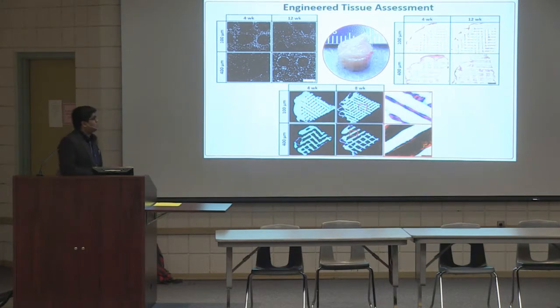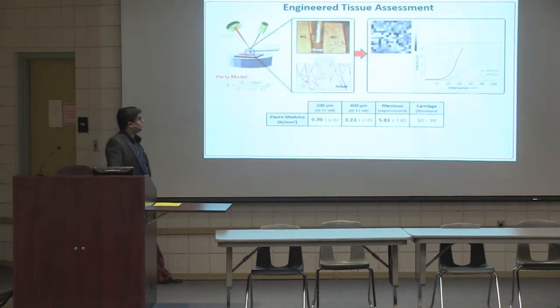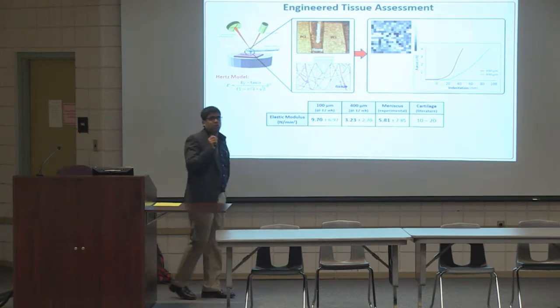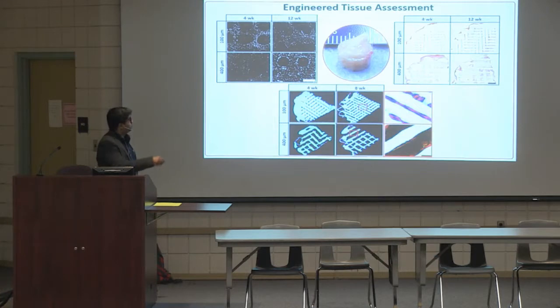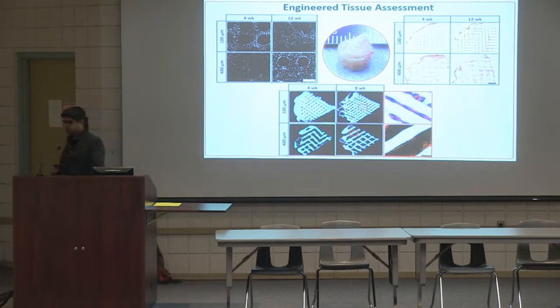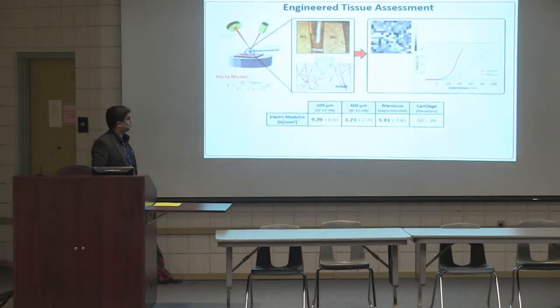So we have proven that in terms of the alignment. Then we also wanted to look at the mechanical properties. And we did this a little differently than most people would do it. We did not want to test the mechanical strength of the entire bulk structure, so to speak. We only wanted to test the mechanical strength of the new tissue that was formed in between these pores. So we could not use some of the commonly used mechanical testing methods, the universal testing machines. We used what is known as an atomic force microscope. It's an instrument very commonly used in nanotechnology and nanomanufacturing research for imaging as well as processing perspectives.